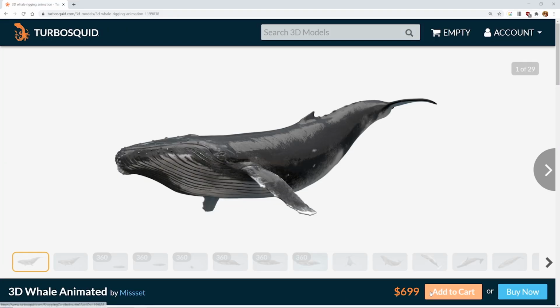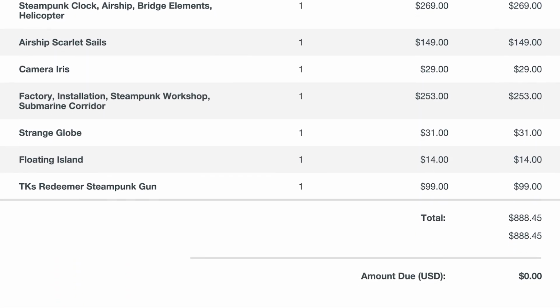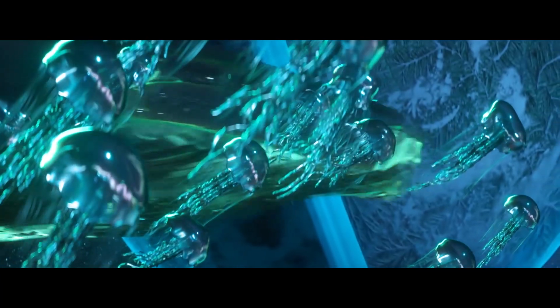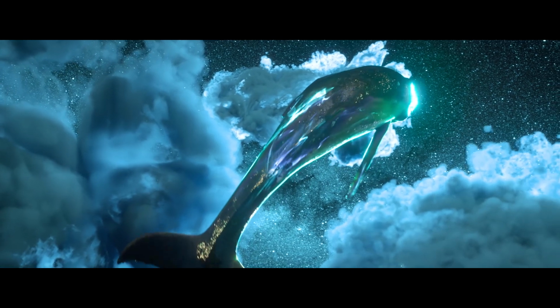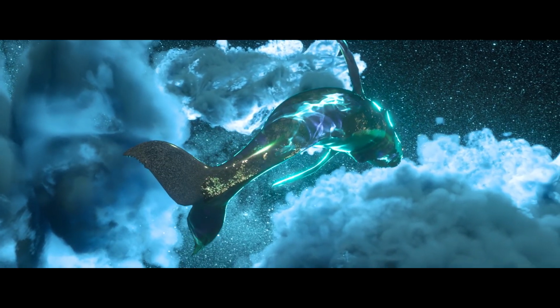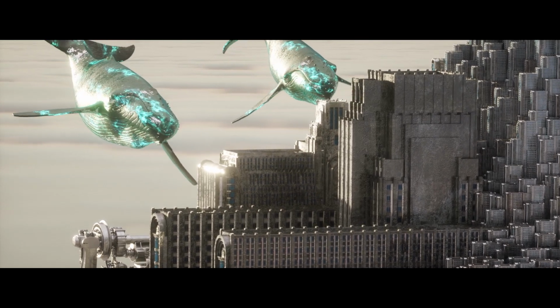I'm not saying that you'll have the cash for this, especially when you're just starting out, but on a paid job, it's often possible to put a hero asset like this as a line item in the budget. I'm using this whale example because I did this on my project here called Immortality, and the client paid for this model, and it actually saved him money because if I had to go in and animate these whales and hire someone to model them, it would have cost 5 to 10 times as much.